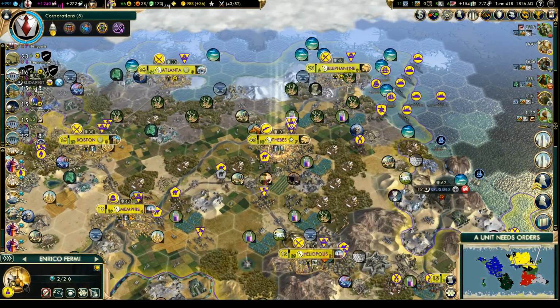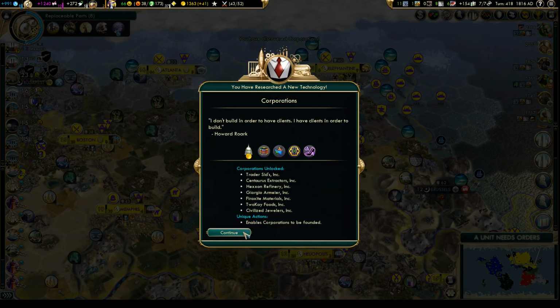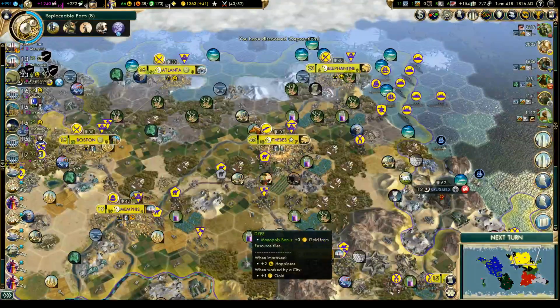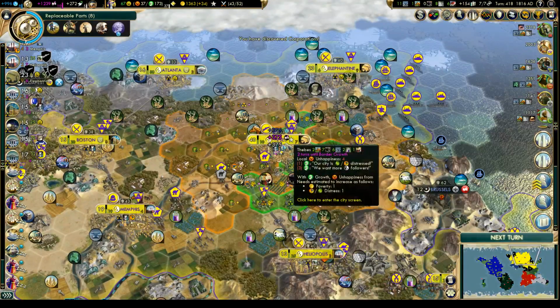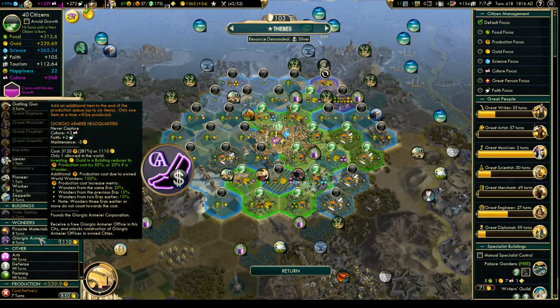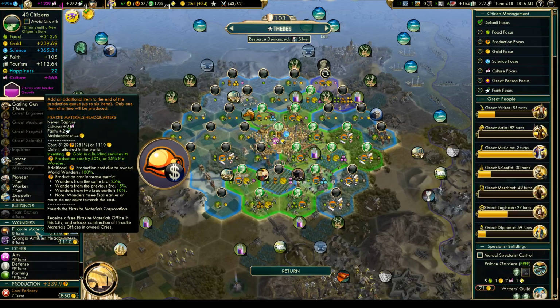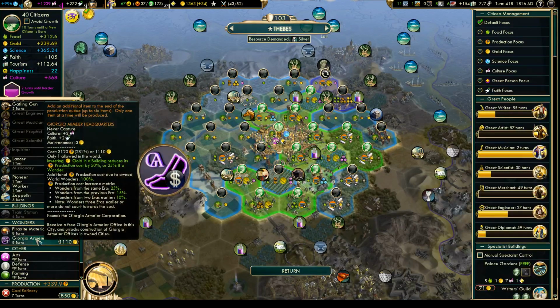Okay, and Enrico Fermi, let's discover the technology. Let's discover the corporation. Okay, and let's see. Replaceable parts in 8. And can we build a corporation now? We could get Giorgio Armani, and that will help with our culture quite a bit. Or we could get the Fixerite and get the science bonus. These are both really nice ones. I'm thinking Giorgio Armani, because I would really like to have that +2 culture in every city.